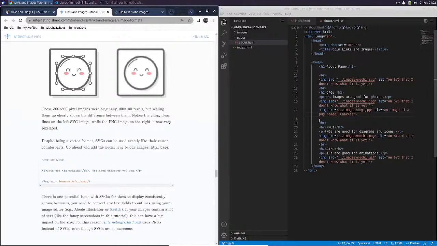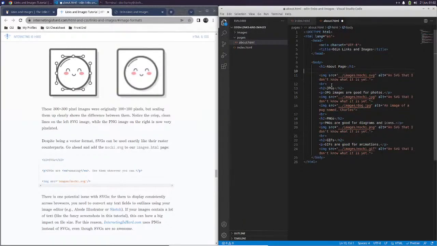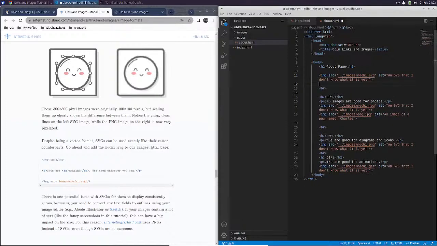So let's go ahead and find... anything on this line? No. I don't think we need this one anymore. Okay. Let's keep these separated. Okay, there we go.